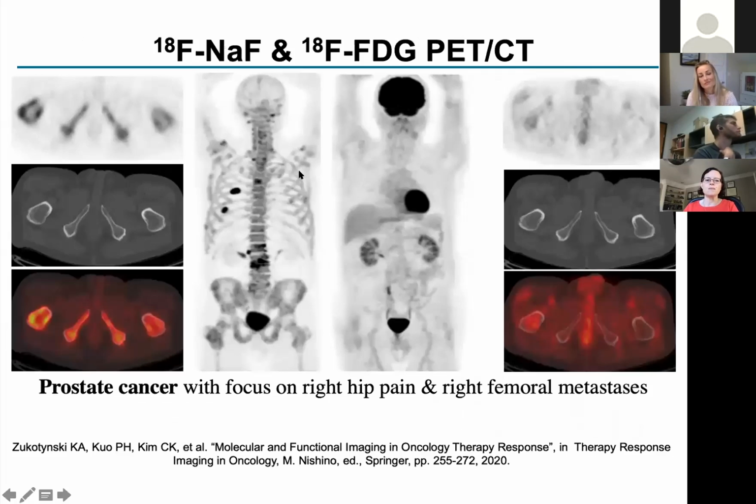This is just to show the comparison of sodium fluoride versus FDG PET imaging in men with prostate cancer. Now, sodium fluoride is taken up at sites of osteoblastic turnover. So once again, it does not image the tumor itself. It images the reaction of the bone to the tumor. And you can actually see that quite nicely on this study, where there was a site of disease in the femur, and the uptake on the sodium fluoride bone scan or sodium fluoride PET is actually around the margin of the tumor where you have the osteoblastic turnover. You don't have much at the actual site of disease. What you're seeing, which is giving you this increased uptake, is the reaction specifically to the tumor at the margin of the tumor.